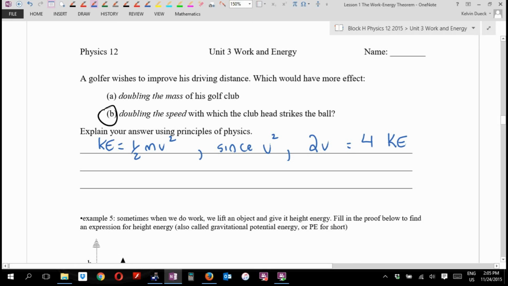This is why in the past 15 years, all of sports technology in golf, in hockey, in baseball, in any sport where you swing an object to hit something else, has gone into not making the bat or the tennis racket or the golf club heavier. They've actually made them lighter. And I realize that's a trade-off because there is still an M in the equation. But if I make that a tiny bit lighter, but I get way more club speed or way more racket speed or way more hockey stick speed, hey, that's a win. Because way more bang for your buck by increasing the velocity.